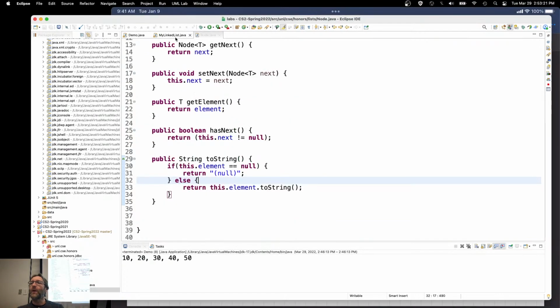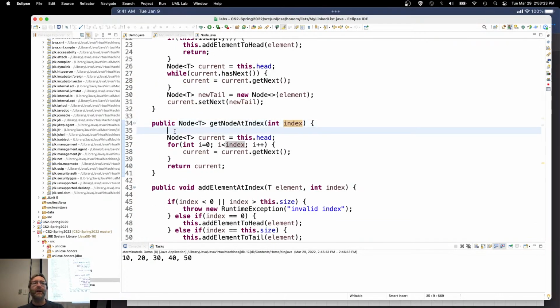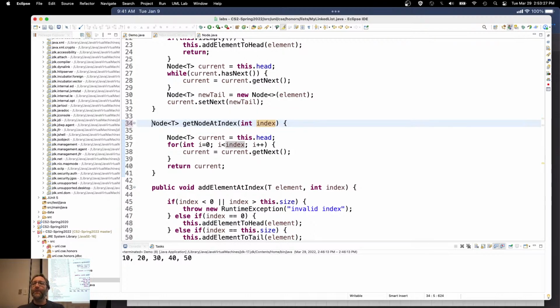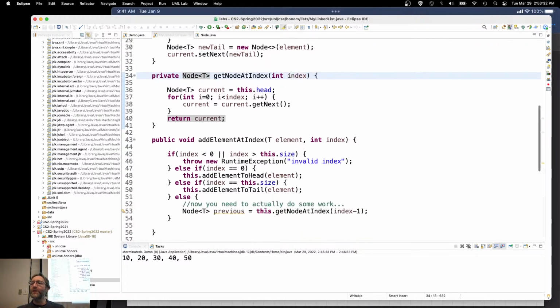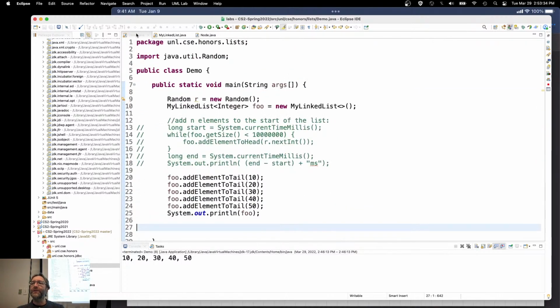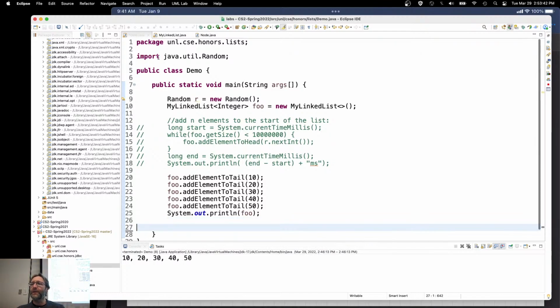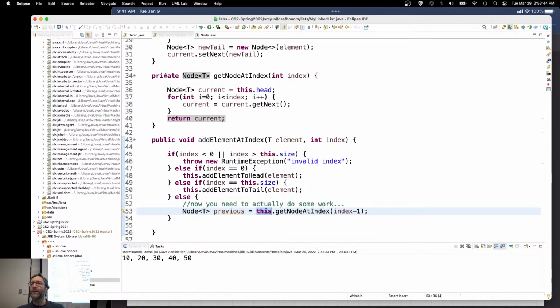All right, so, I shouldn't be doing this. Go ahead and delete this entire thing. No. Make it private. Private. There we go. I want to use it down here, but I don't want the outside world to be able to use it. Foo.get. Now it's not even an option anymore, right? Excellent. Good encapsulation, protecting your data, right?